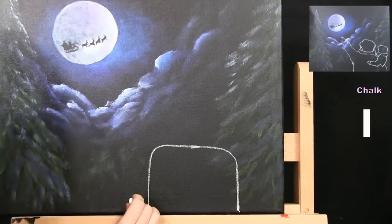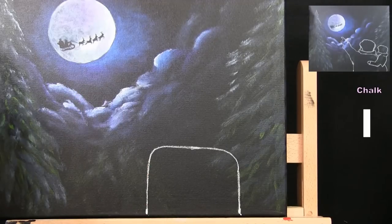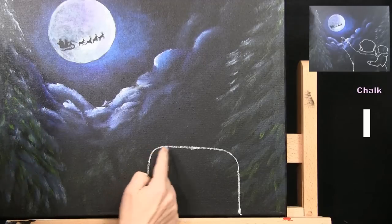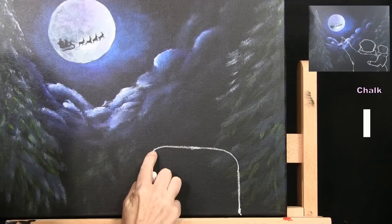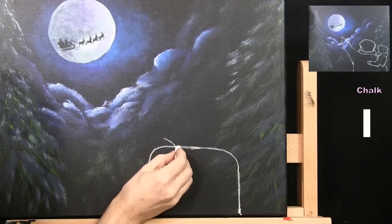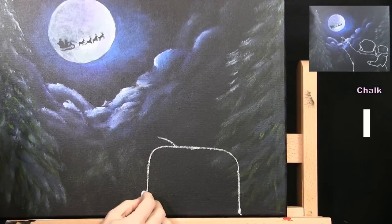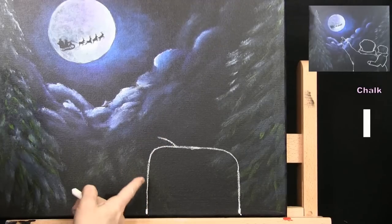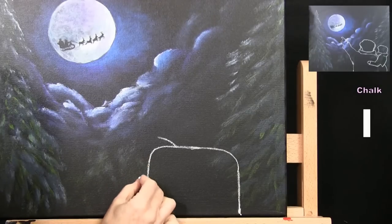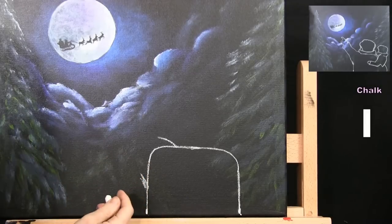Then I'm going to put my arm on the larger person pointing up towards the moon and to the exciting thing that's happening in the sky. So I'm going to have this arm coming off of this area in through here. I'm going to come in from here about an inch somewhere in through here, give myself what will be the top of that shoulder. And down on this side over here, I'm going to come up, I would say, about halfway up this line in through here. This is going to be the underside of the arm going into the side of the torso.